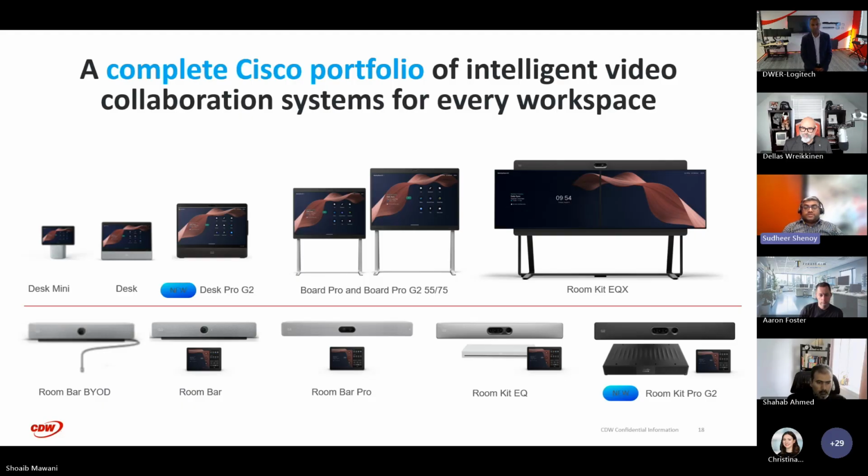Now, as we move into Cisco, this highlights how organizations can deliver a consistent experience across every workspace, from the personal desk all the way up to large boardrooms. What Cisco brings here is breadth and flexibility. You can see a full portfolio that covers everything from individual devices like Desk Mini and Desk Pro, to room-based systems like Room Bar, Room Kit, or Board Pro. The key idea is that no matter the form factor, these devices are designed to deliver the same core experience: consistent audio pickup, intelligent video, and a predictable way for users to join and interact in meetings.